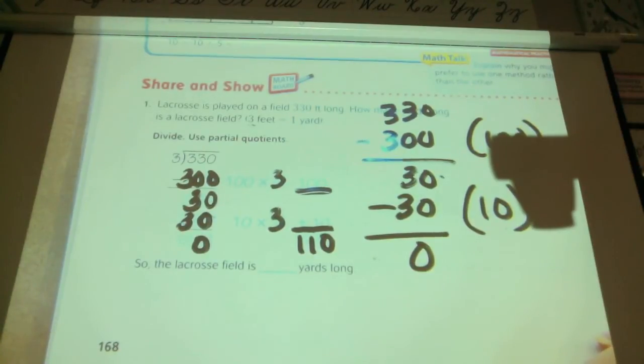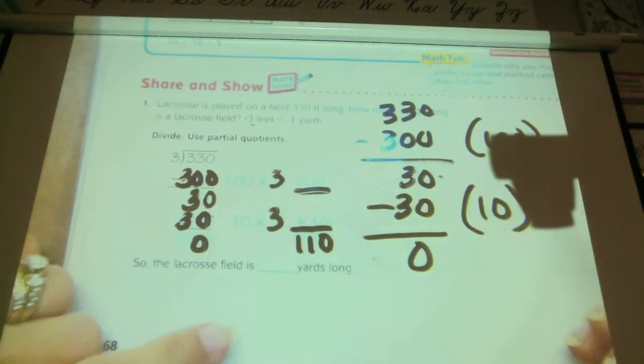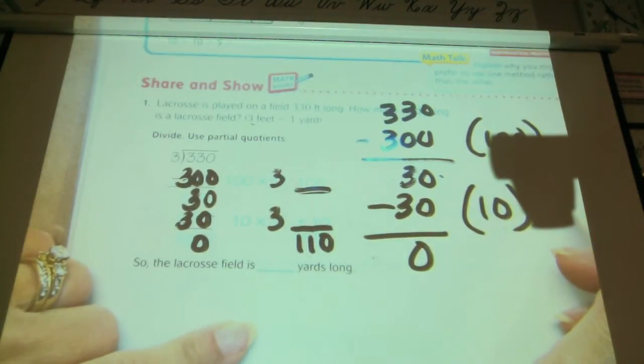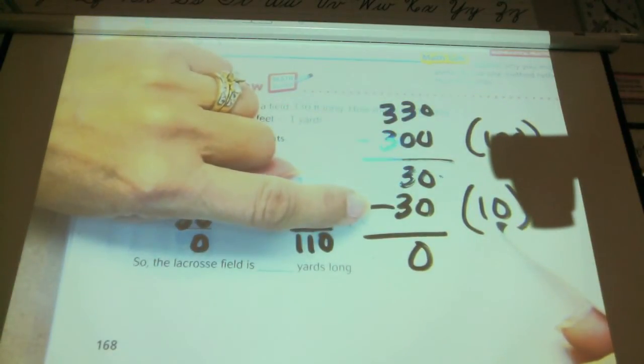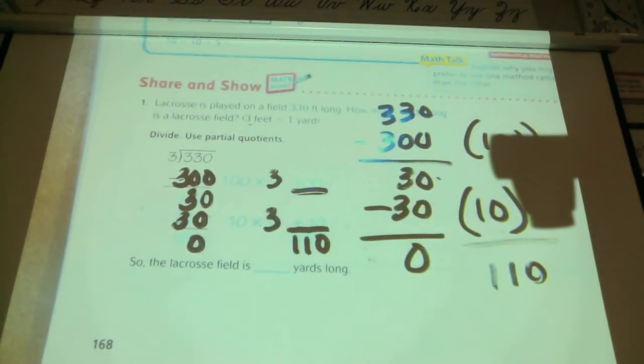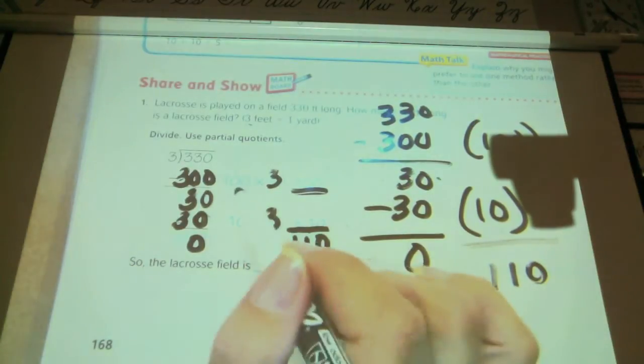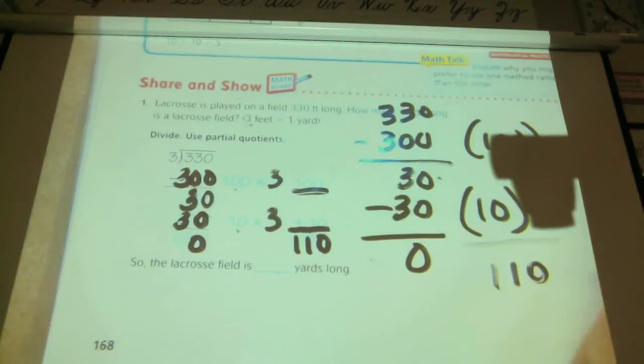It's so confusing how you got 110. How I got 110? Because then I take how many times I did it. So look over here. I take how many times, this one I did 100 times to get this, and this I did 10 times 3 to get this. Now I'm going to add those two. What number I multiplied by. So here I multiplied by 100, here I multiplied by 10, together that's 110. Here I multiplied by 100, here by 10.